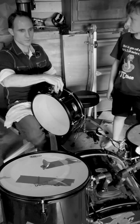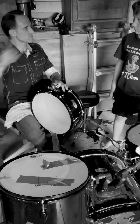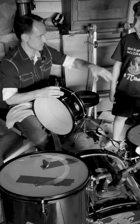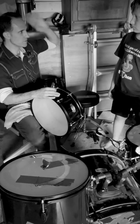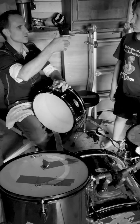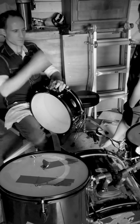Hey, Flint, do you have an industrial stapler? Yes, I do. I know where it is. Bam. Hey, do you have a drum key? Yes, I do. Here it is. Your life needs to operate like a computer operates. Command, yes. Command, yes.